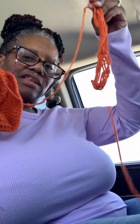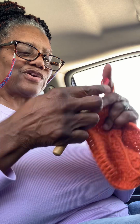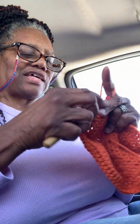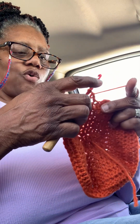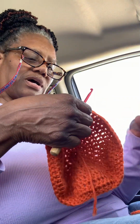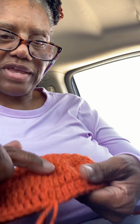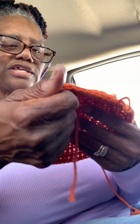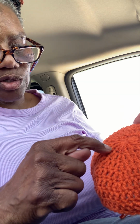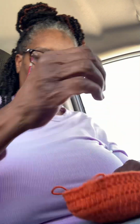So we're almost done with that little grab that I pulled out the center. It's almost done. So all right, we are going to slip stitch. We're going to slip stitch to the top of the double crochet, and this is the back of it. So you can see a little bit where the line is, but not much. So right now we have 1, 2, 3, 4, 5, 6, 7 rows. So 7, another 6 rows will give us 13. So you could go ahead and do that.